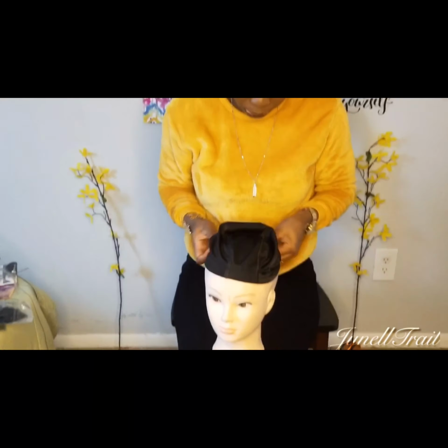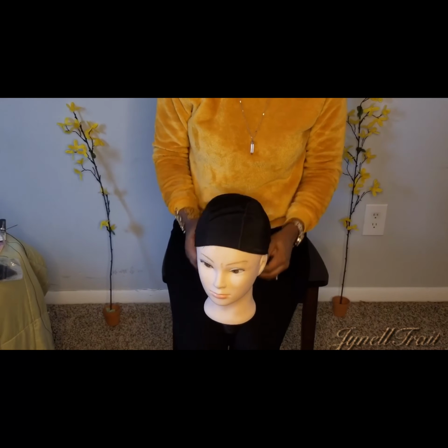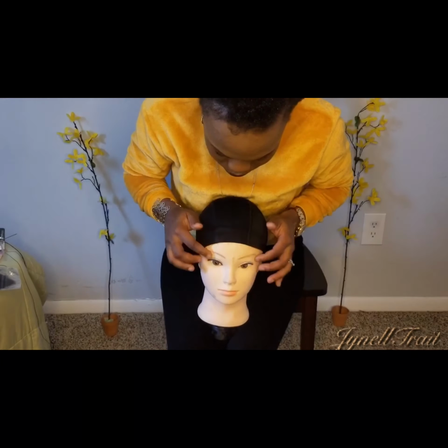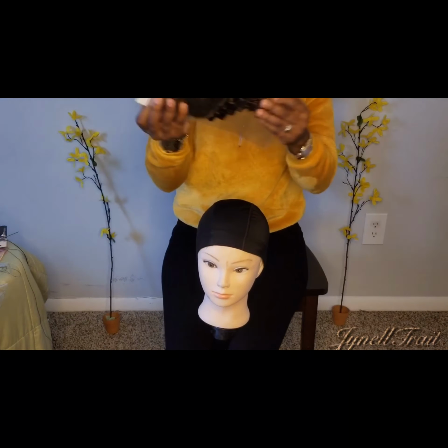So now I'll be putting on the dome cap. I'm just showing you guys how to do it. Make sure the hairs are covered. Make sure the lines on the dome cap are aligned with the arch of the eyebrow.